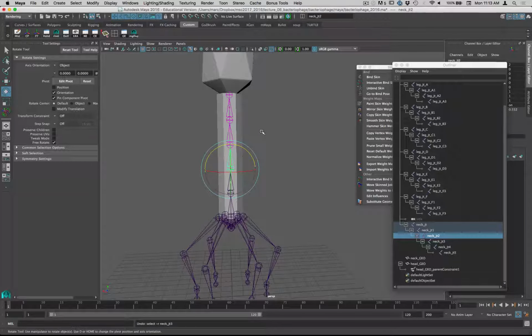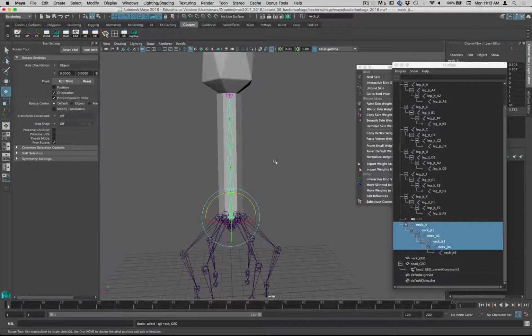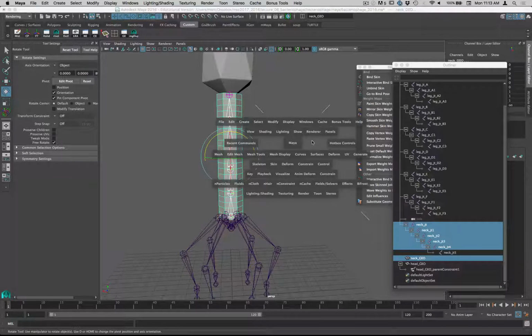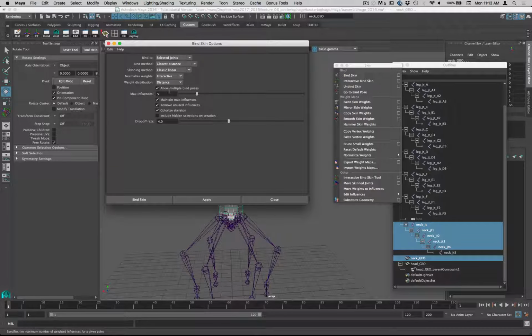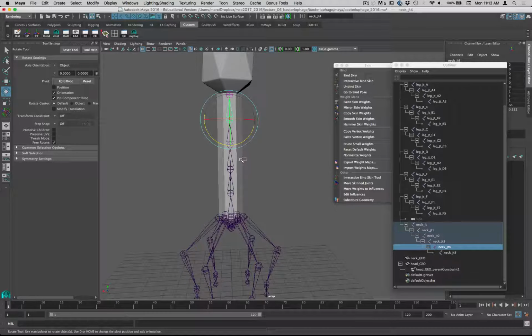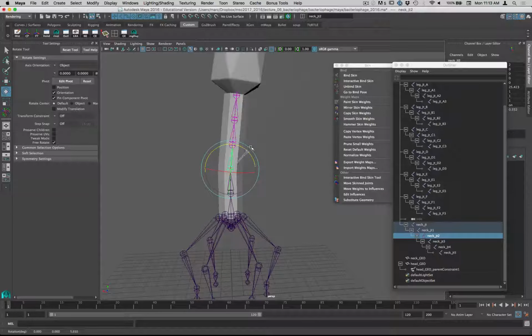So what we're going to do instead, I'm just going to undo that until that's gone. I'm going to just do the regular bind. Let's make sure everything is set up. And now we can paint the weights. Remember last week we painted the weights of the clusters, the influence of the clusters. In this case we don't really have to paint the weights, but I'll just show you.